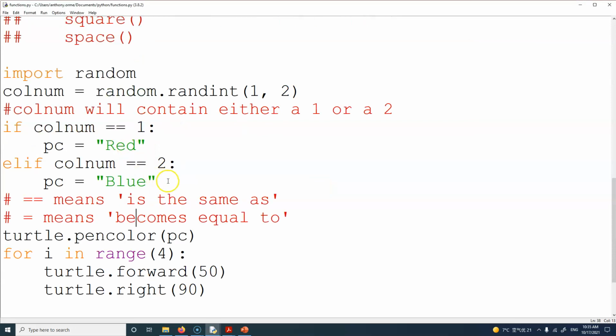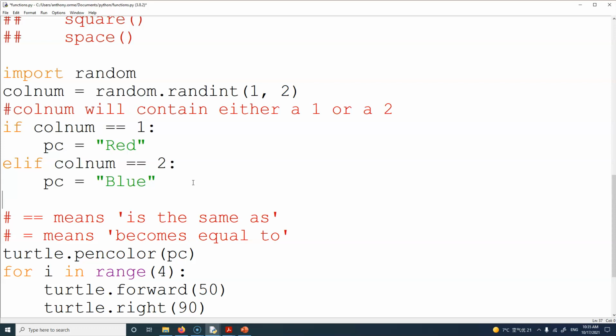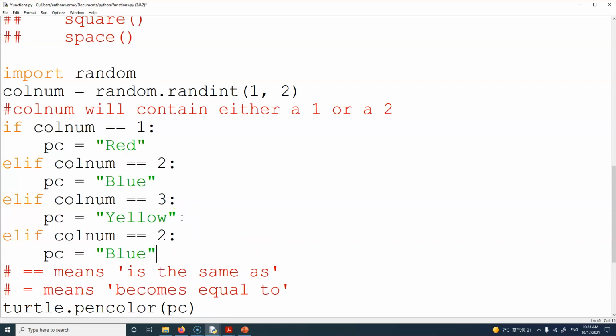And I could change this. For example, if I just copy and paste this row here, elif just means else if. If I say 3, I can then change this to yellow. And I can do maybe 4 there. Let's choose 4.